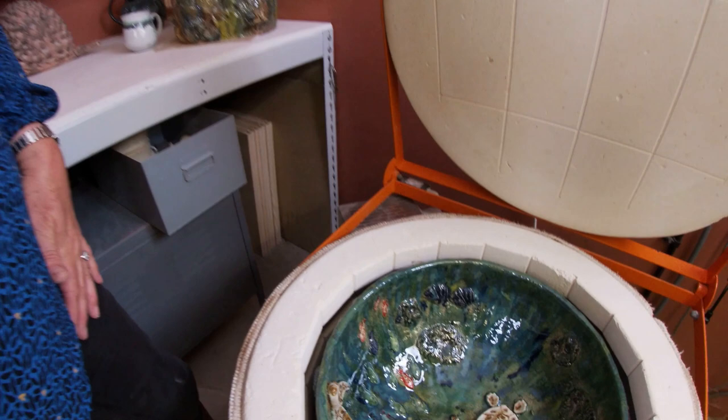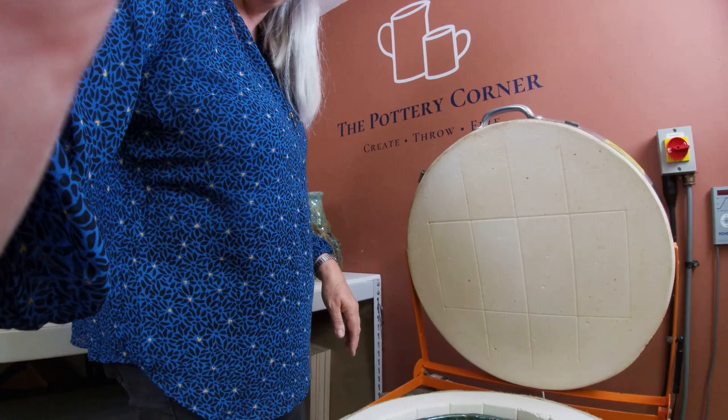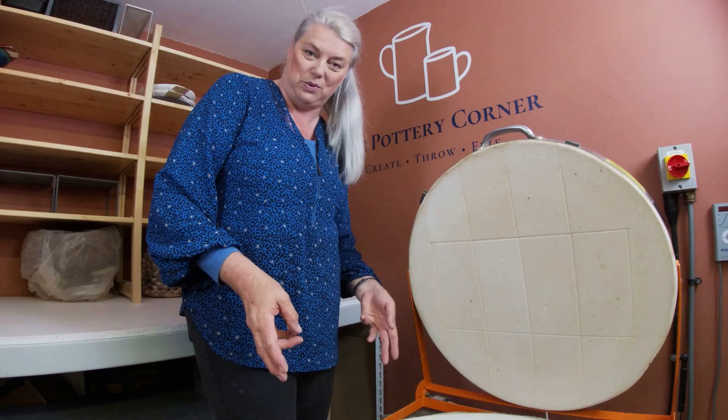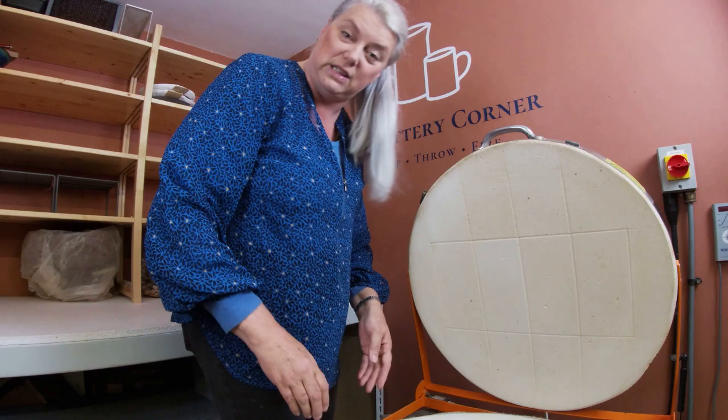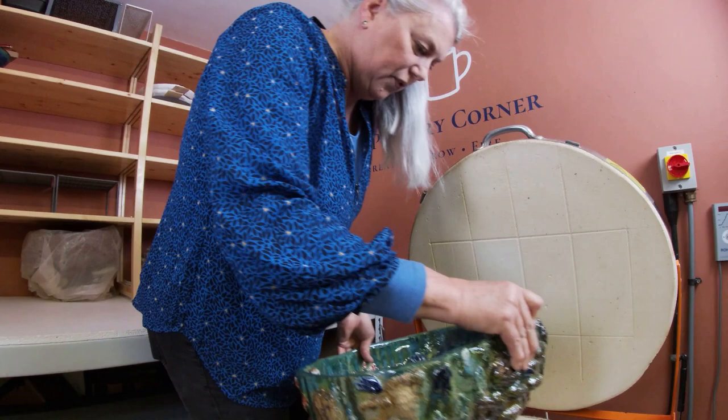This is the top of my fountain piece, the base of which came out of the previous kiln opening. This is the top section, and as you can see I've literally got very small amounts of space around the actual piece — I'm really using my kiln to its full capacity. Now it's cold and I do have a little bit of trouble getting my hands in either side to lift it out.